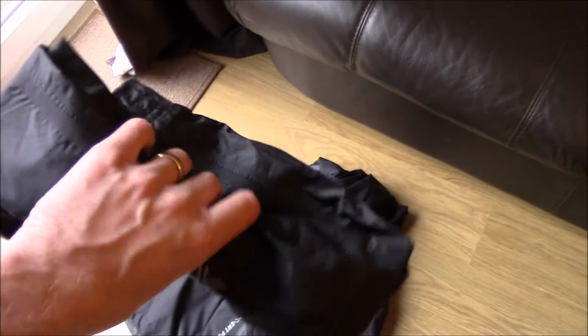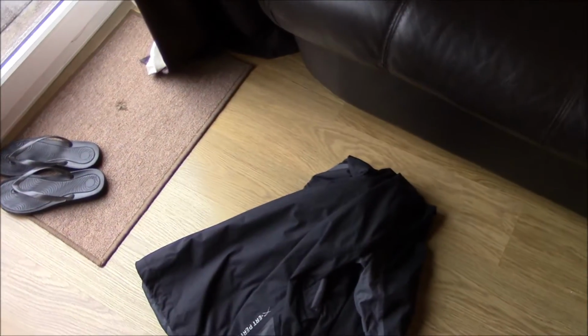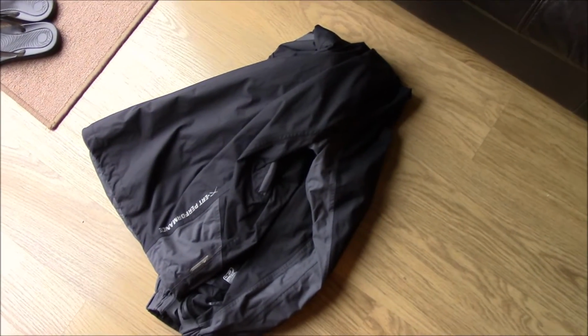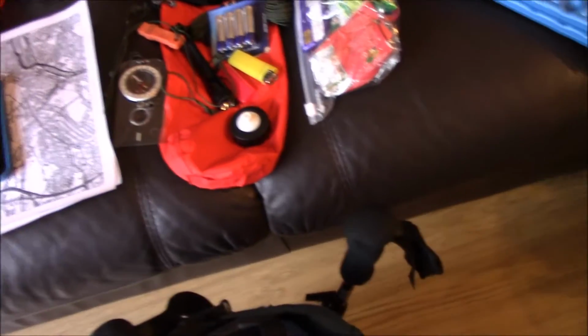Not had a chance to use the waterproof trousers yet. They are a new purchase, but I tend not to use those too much unless it's absolutely wazzing it down, so they go in next. Obviously, depending on the weather, if it's raining when I set off, this might actually go on my body, or it might get tucked on the outside there, just so I've got access to it if I think the weather might start to deposit some rain in the short term.